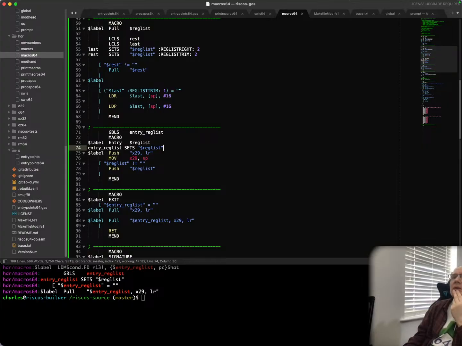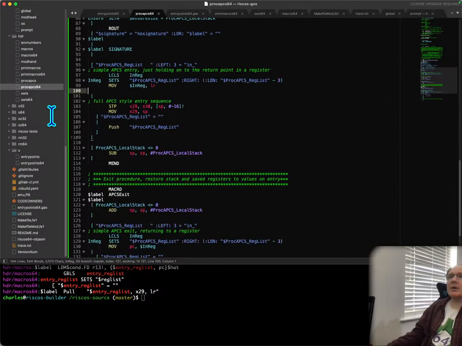Oh, I don't see an easy way of getting around that, except by forcibly preserving all the registers by hand. That's annoying. Okay, let's just do that then, just for the heck of it.